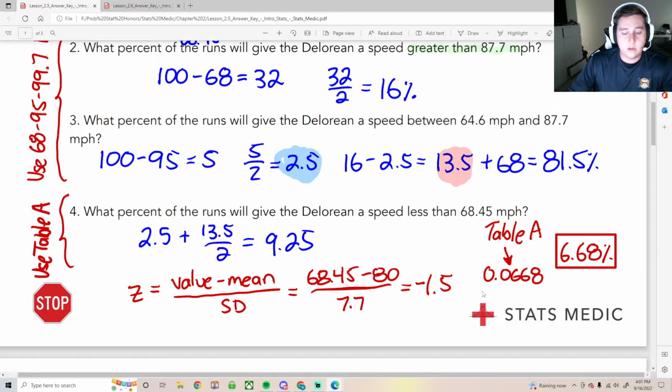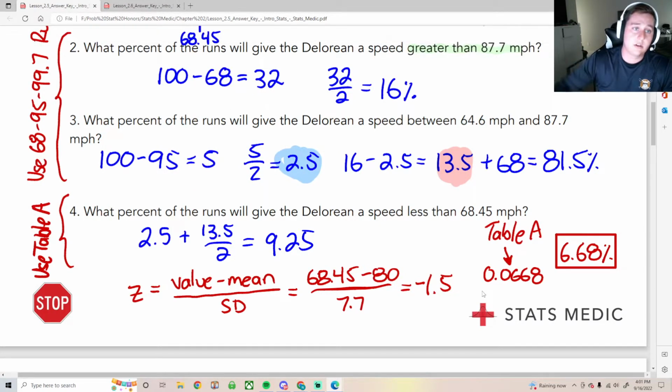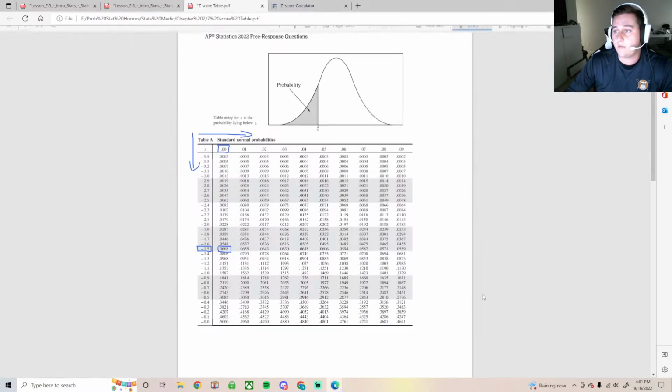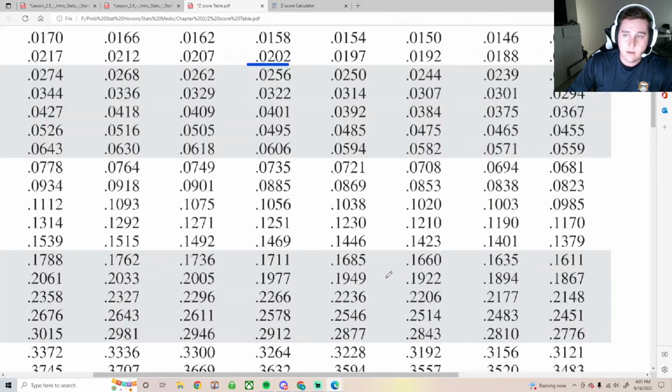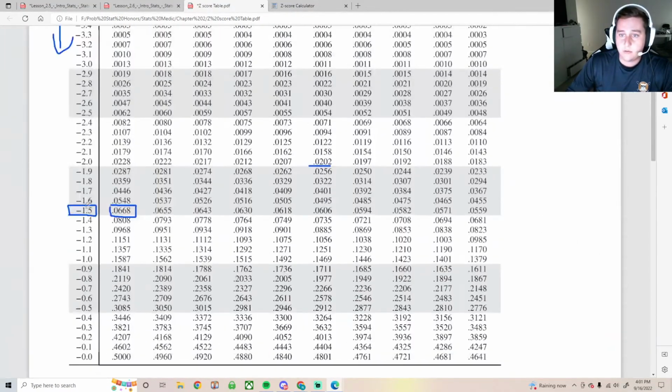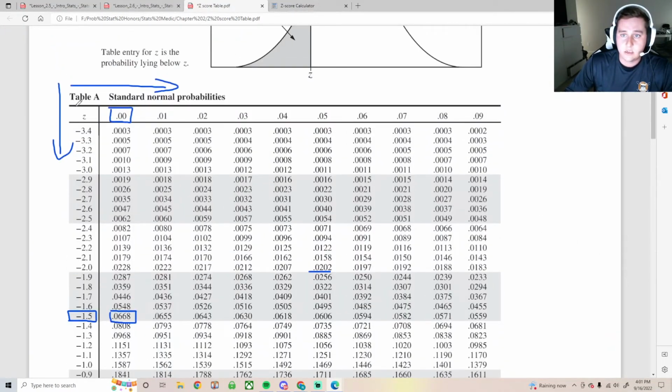This table is some calculator that has computed the areas to the left of all of these z-scores. So every z-score possible on this chart has been calculated and rounded off, and then there it is. All these 4-digit decimals inside the table are areas. And on the outside of the table, you have your z. So your z is down this and then across the top. So that's how you find your z-score.